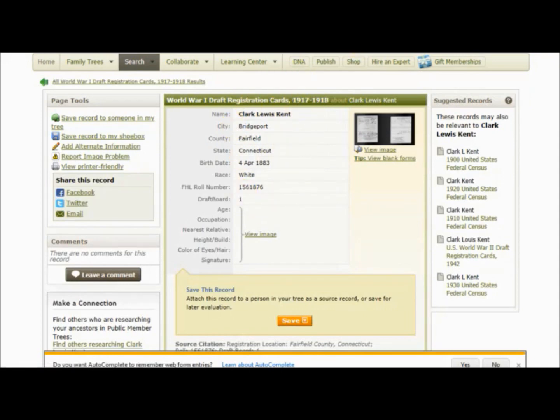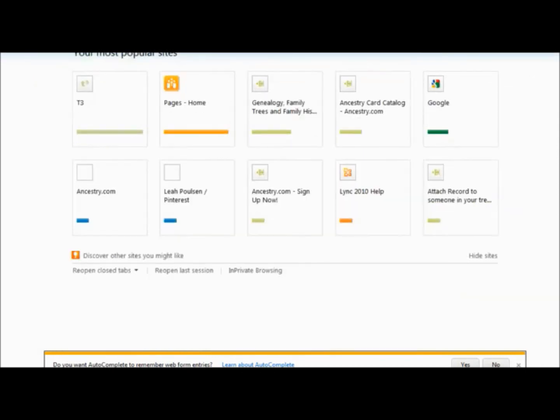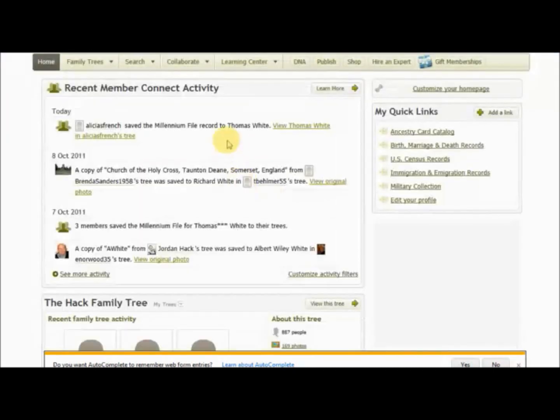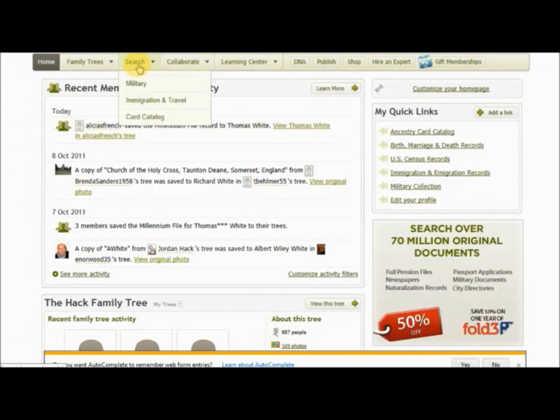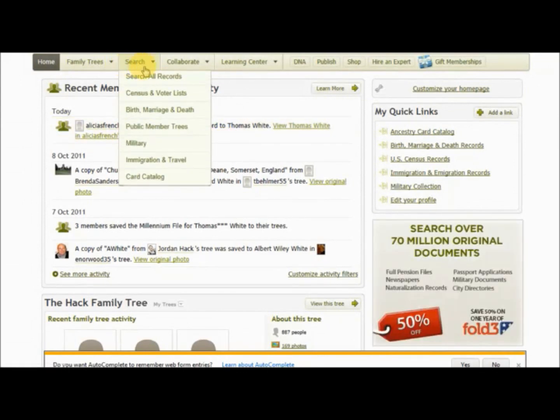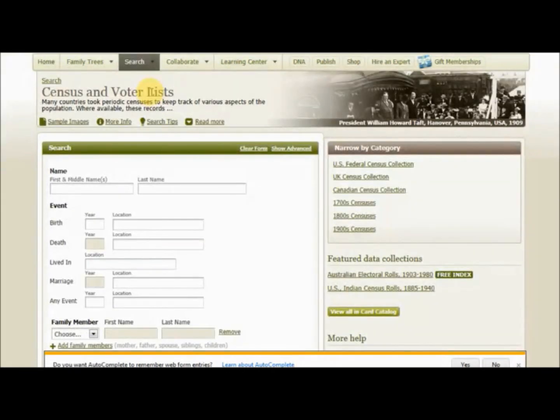So we're going to open up a new tab here and go to Ancestry.com. Just type it up in your URL bar. Once it loads, under Search again we're just going to drop down and go to Census and Voter Lists. Here we are.